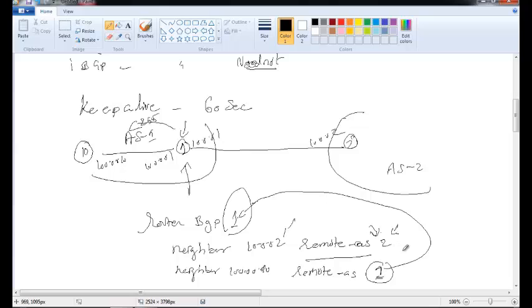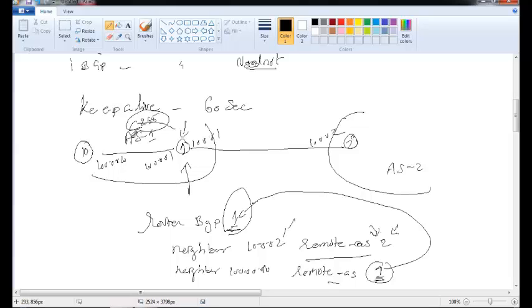By seeing this number. It compares its own autonomous system number with the neighbor's autonomous system number. If that matches, then it is iBGP. If it is iBGP, in the outgoing BGP traffic, the TTL will be 255. So the neighbor need not be directly connected. The neighbor can be anywhere between 1 to 255 hops.